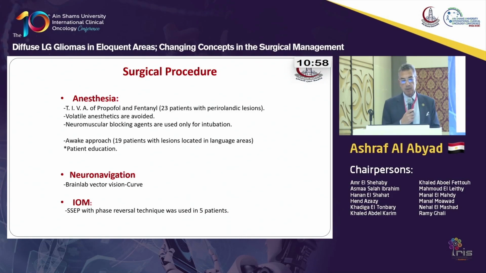As regards the surgical procedure, it's very important, actually, the anesthetic role. They use what's called TIVA, total intravenous anesthesia. They don't use muscle relaxant to give the chance for intraoperative monitoring. And in 19 patients who had lesion in the language area, we have operated on the patients in an awake approach. We use the neuronavigation for planning craniotomy, and we use the intraoperative monitoring.